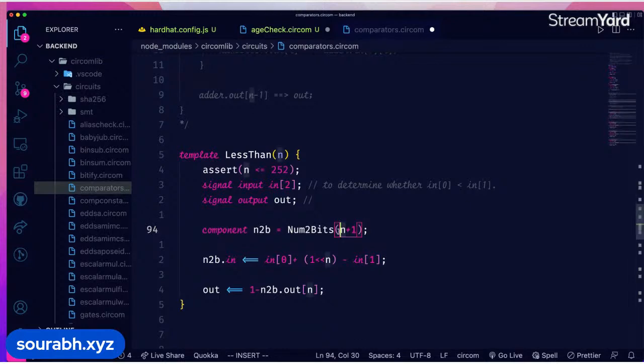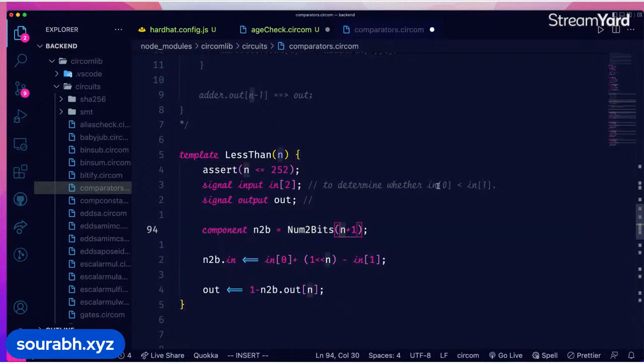As such, 3 was fine, since Num2Bits takes the number of bits, and passing just n would have given us those 3 bits. But here they are taking plus 1, giving one more bit.